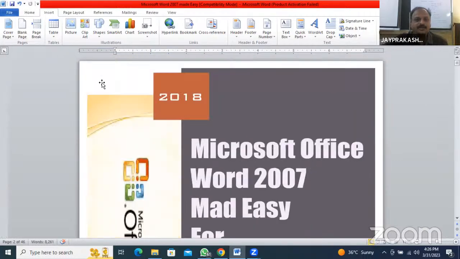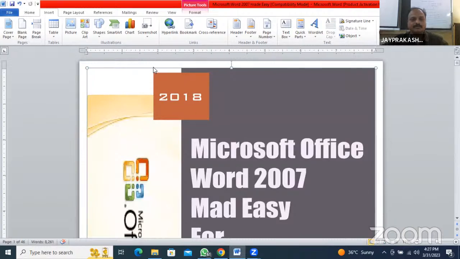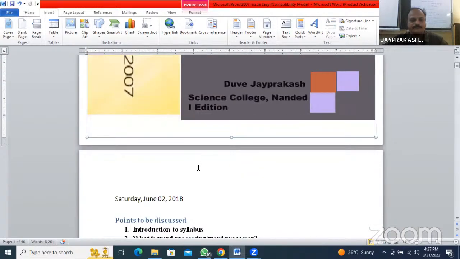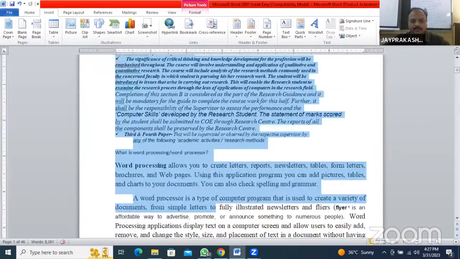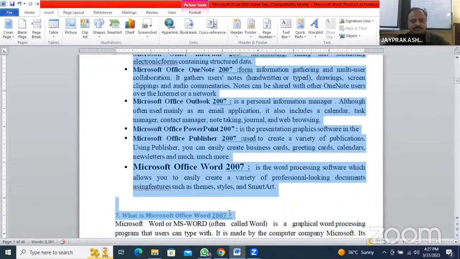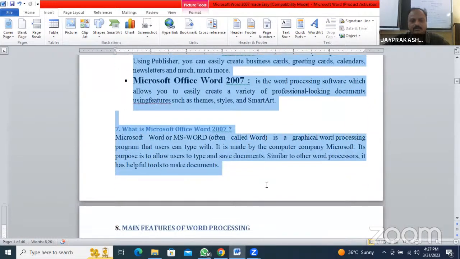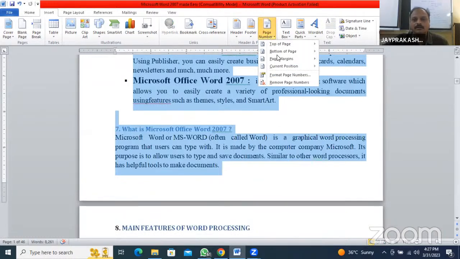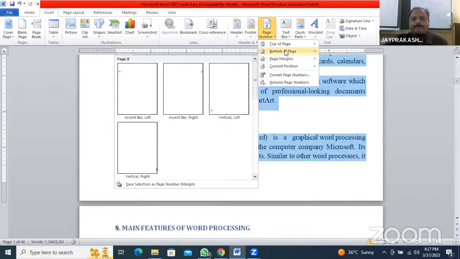Suppose I select the first. This is somewhat difficult to select one. Okay, how many pages? Bottom.